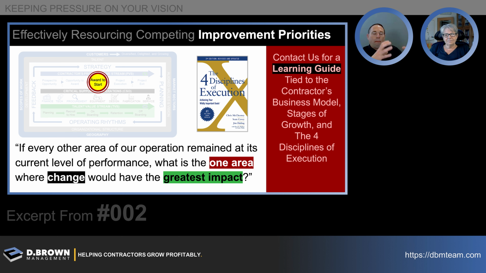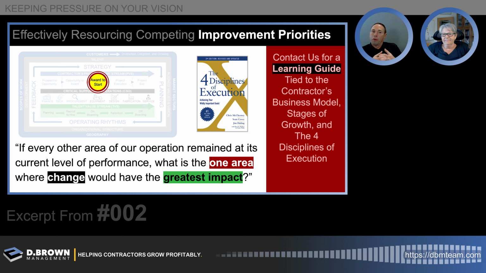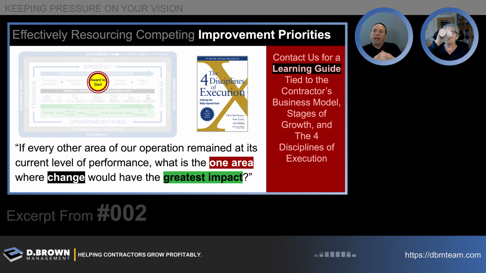Did it drive some improvements? Absolutely. Did it create a whole lot of stress that was unnecessary? Yes, because I didn't recognize that it was about focusing on the priorities and which levers are going to have the biggest impact. So I could have done a whole lot better job rather than spread around the resources that were under my leadership.